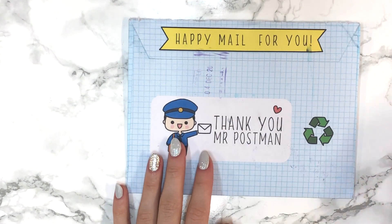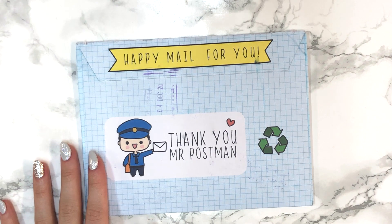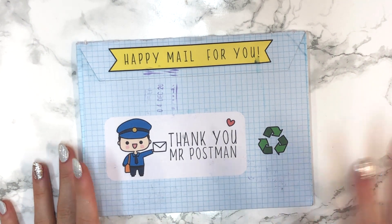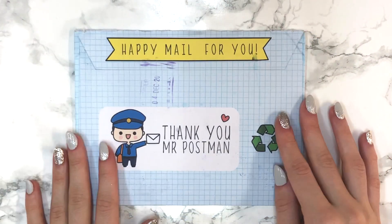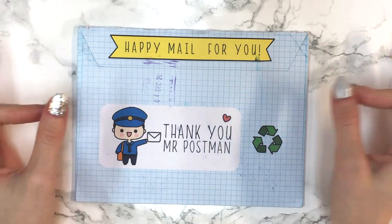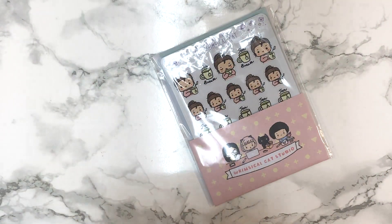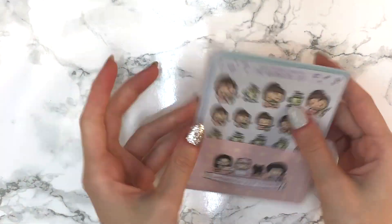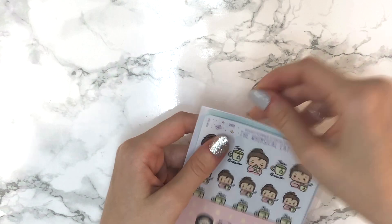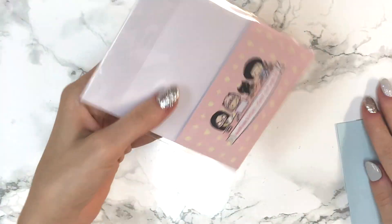Next up, one of my two favorite Black Friday orders — Whimsical Cat Studio, a shop based in the Philippines. I am honestly in love with this. I was trying out a few new-to-me shops and this was one of them. Look at this envelope — it's super pretty and very thick. This is how your stickers arrive. I couldn't film earlier because I had finals, so I did use some of these already. You get a cardstock piece in the cello with the Musical Cat Studio logo and her characters to keep your stickers from bending.